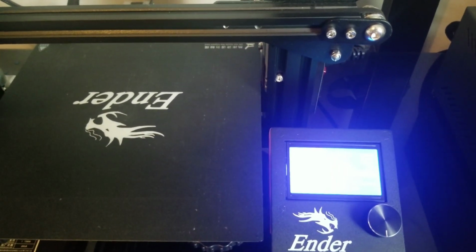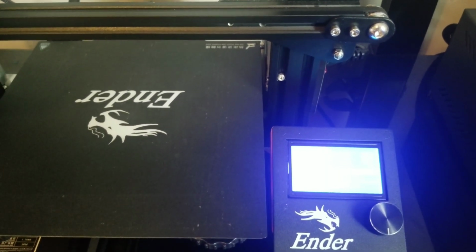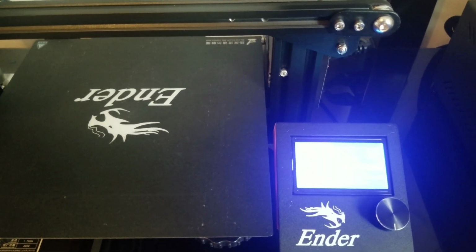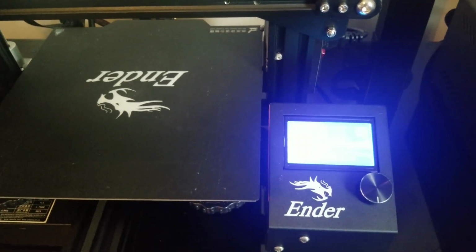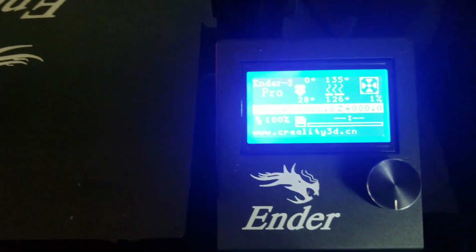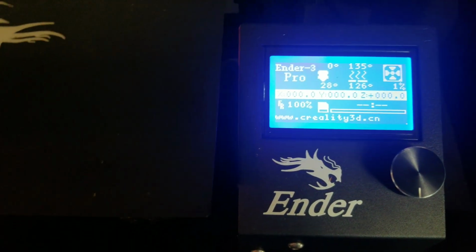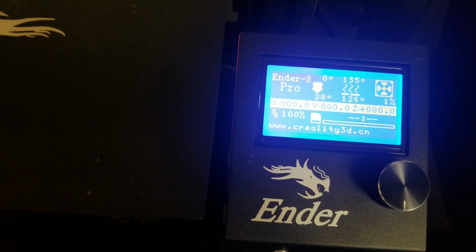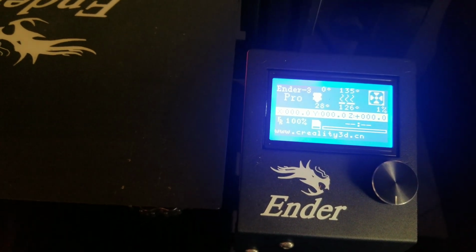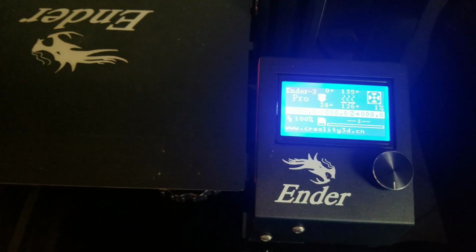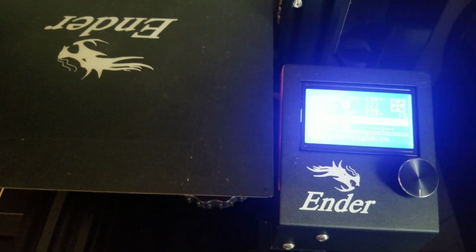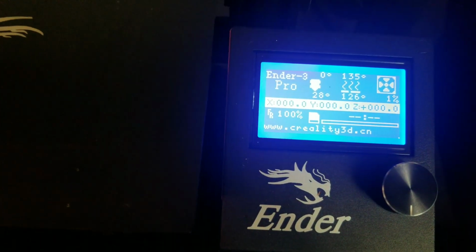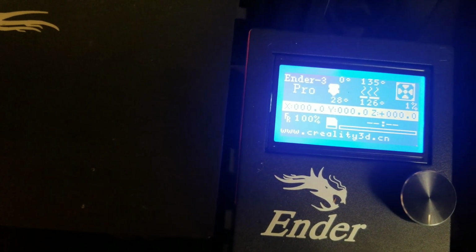And it's 73 degrees in the house, so if this was in an enclosure or depending on your ambient temperature, it's going to affect how hot you can get your build plate. But 126, we're going to call it there. It might creep on up, but this is way hotter than you would ever print anyway, so we're going to call it at 126. Let this thing cool down, and I will be back, and we'll test this.